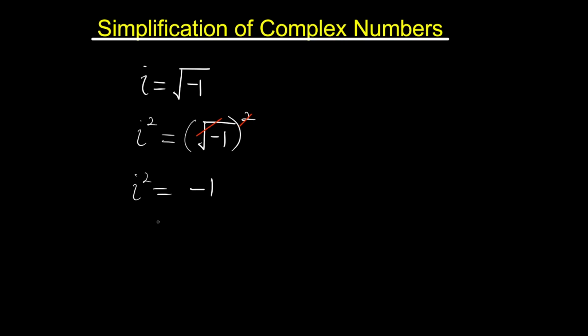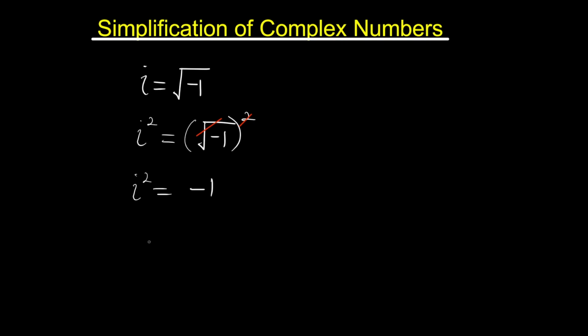In this lesson, we will be learning how to simplify imaginary numbers. You have to note this. We have that i is equal to the square root of minus 1. If we square both sides, we are going to have that i squared will be equal to the square root of minus 1 all squared. This and this will cancel. Proceeding further, we are going to have that i squared will be equal to minus 1. So therefore, i squared is equal to minus 1.